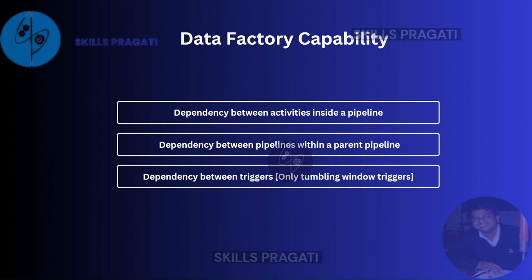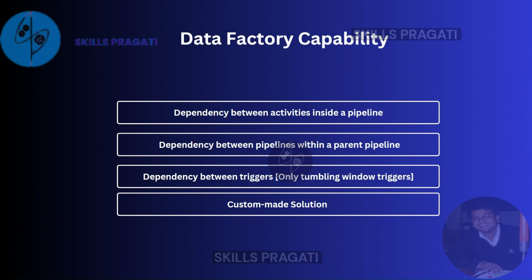Data Factory also allows us to create dependencies between triggers, but currently there is only support for tumbling window triggers. There is no support for this in event-based or scheduled triggers. So you cannot make an event-based trigger wait for a file to arrive as well as be dependent on another trigger to follow. We've already had some lessons on event-based triggers and scheduled triggers, but not on tumbling window triggers. So I would like to use this opportunity to implement this for one of our requirements in the following lesson.